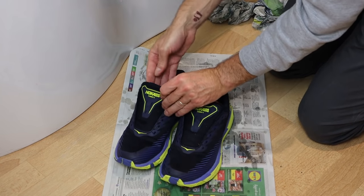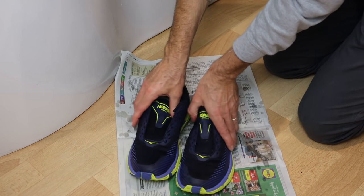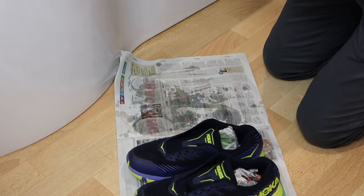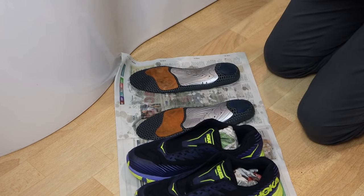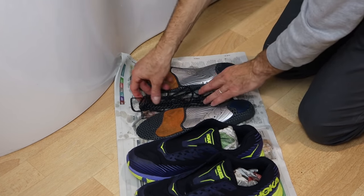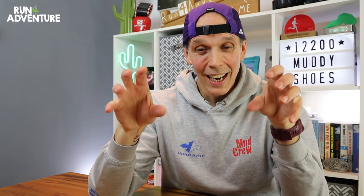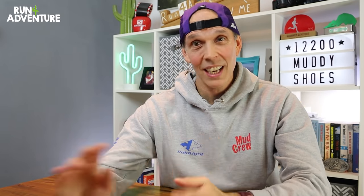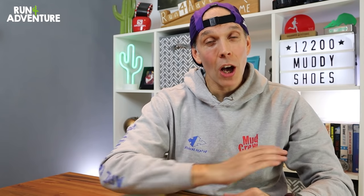Then grab both shoes, tip them over, stand them up for about 10 minutes and allow any internal moisture to drain out of the shoe. Just before we stuff them with newspaper — I personally think putting newspaper inside your shoes after the cleaning process really helps speed up drying time, which is really important especially if you've only got one pair of trail shoes and want them clean and dry for the following day. Super important: once that paper's done its job, grab it out of the shoe. There's no point in allowing it to soak up all the moisture and then leaving it in there for three or four hours — 20 to 30 minutes, then grab that paper out.